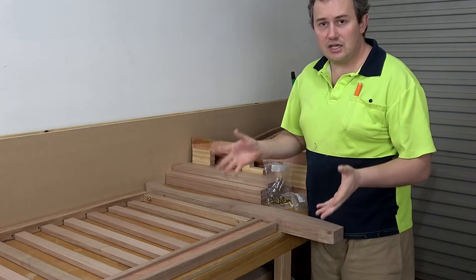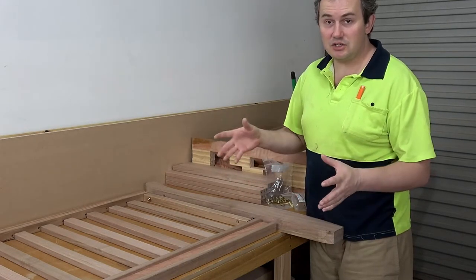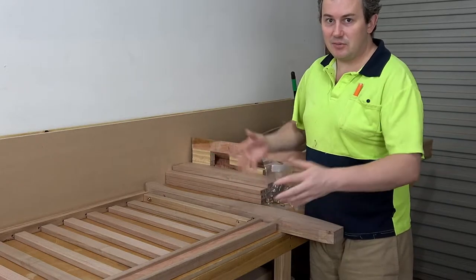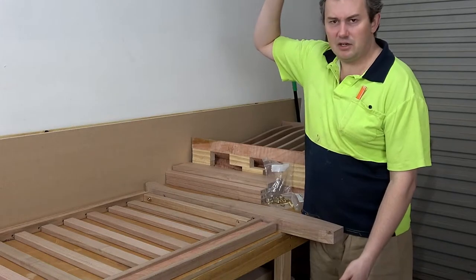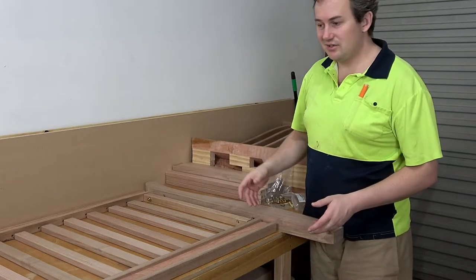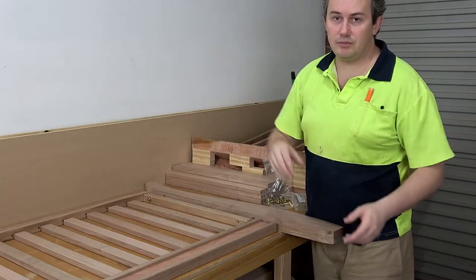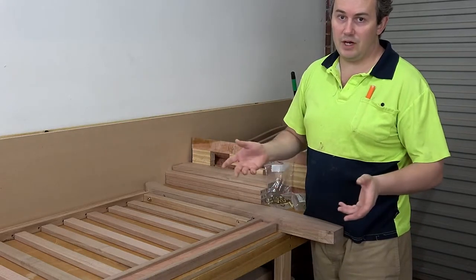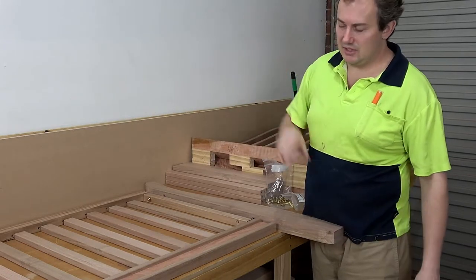So it's a knockdown piece of furniture that I'm building here. As much as I'd like to build a solid piece of furniture, it's going to be 1500 mil long, 700 mil wide, a meter high, and bloody heavy. So the size itself prevents it from going in and around people's houses and corridors and doorways. So you've got to build a knockdown. You've got to use some common sense.